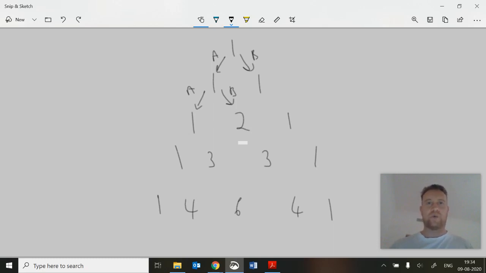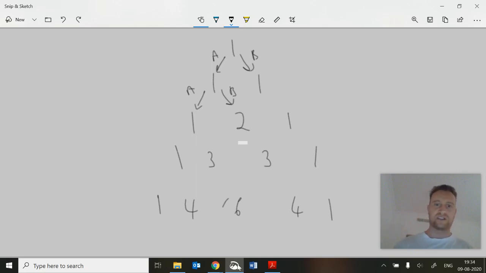And I just figured if I write it down like this, I've got my Pascal's triangle here going 1, 1, 1, not very interesting, 1, 2, 1, 1, 3, 3, 1, and so on. You can see the numbers here represent Pascal's triangle. And then I figure as you go down per level, you're either choosing to go left or right. So I've just labeled them here, A to go left, B to go right.